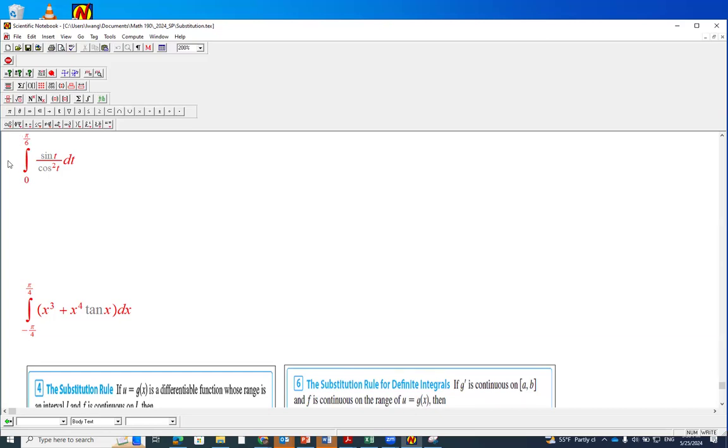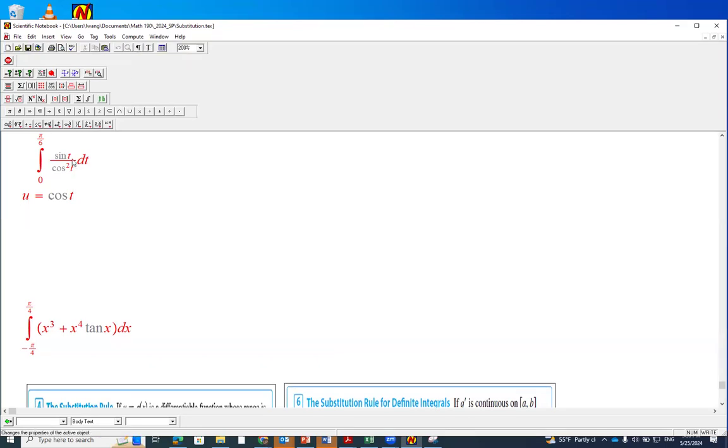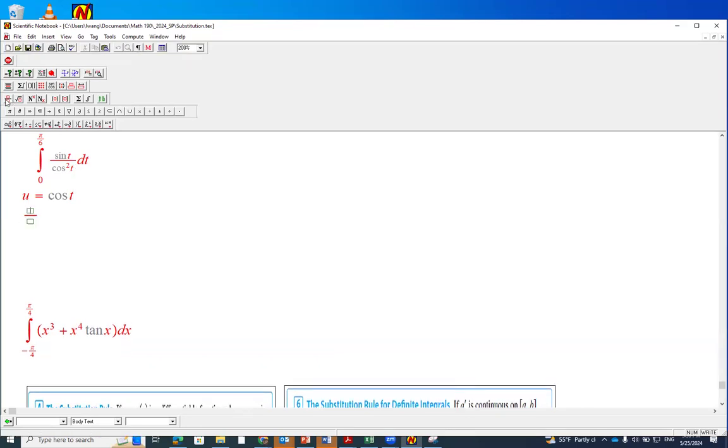we have, of course, we're going to do substitution, right? We're going to do substitution. But what are we going to substitute? Are we going to substitute a sine t or a cosine t? Okay. Actually, we're going to use u equals cosine t. Okay. The derivative with respect to t is negative sine t. Okay, the derivative of cosine is negative sine.